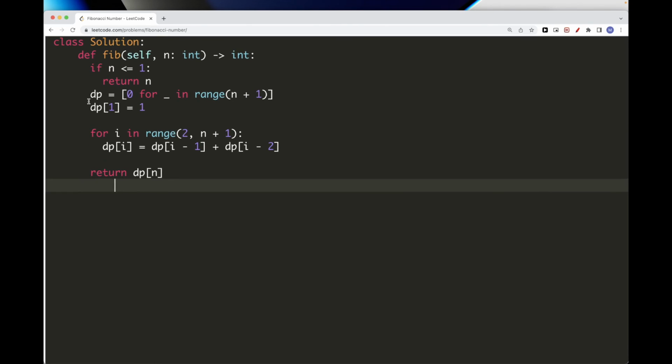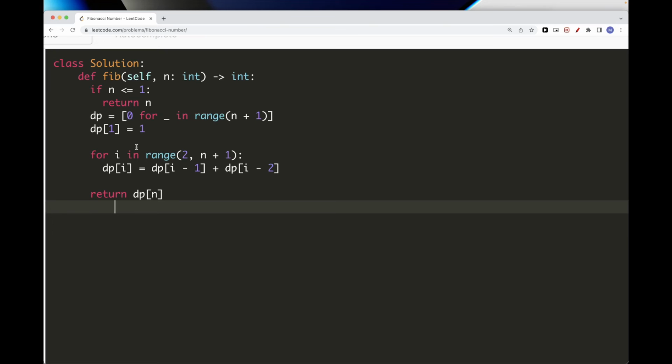Now one thing you will notice with this dynamic programming solution is that we only use the two previous values in the array to compute the next one, right? So here we are using O of n time and O of n space. We have to use O of n time, but can we not use the O of n space?